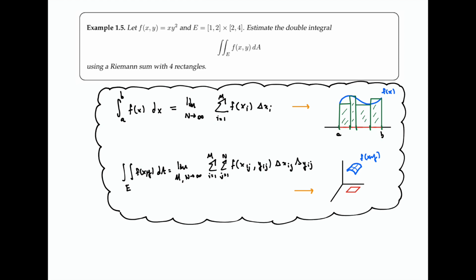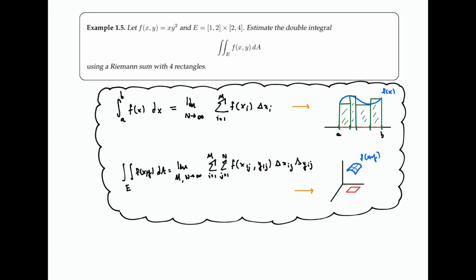The only difference is now instead of trying to compute an area under the curve, we're computing a volume under a surface. So given a function of 2 variables, the graph of that function is a little blue surface. And what we might want to compute is the volume underneath that surface sitting above this rectangle in the domain. Again, you may have seen some definition like this, where the double integral is defined as a limit of Riemann sums. The notation is horrifying. There's a lot of letters, there's a lot of indices flying around, and it's very unclear what we're doing when you just read something like this.